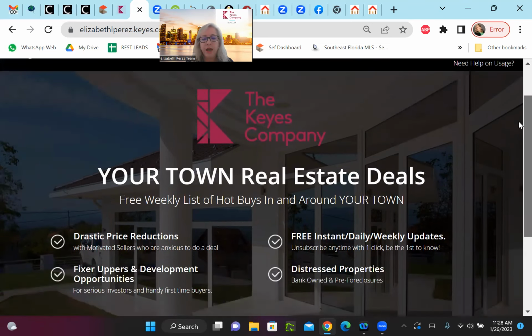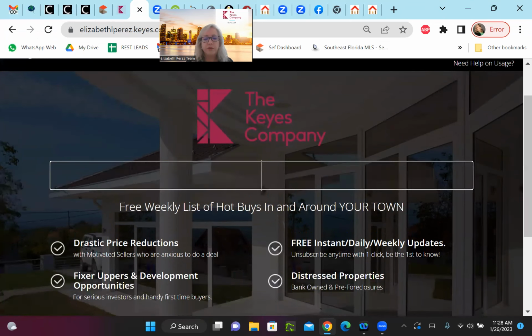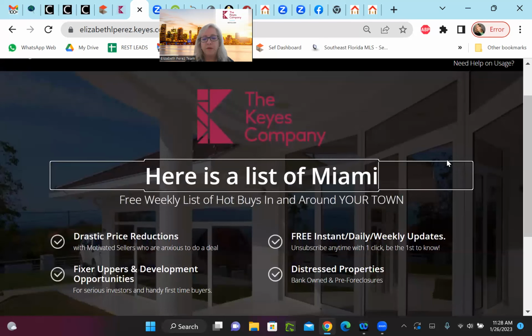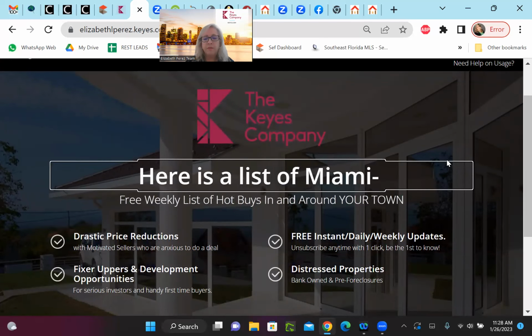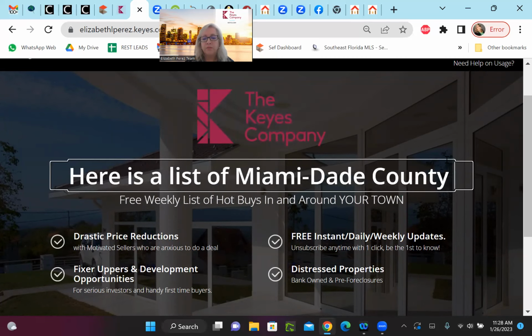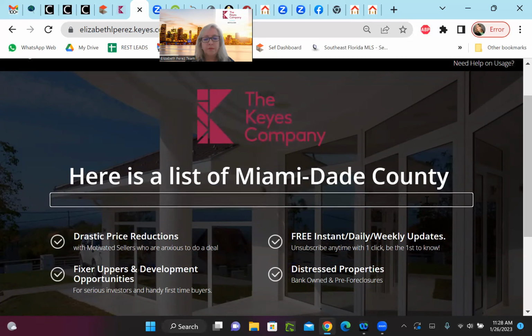And now you have to change this part, and you can say, here is a list of Miami-Dade County single family homes.